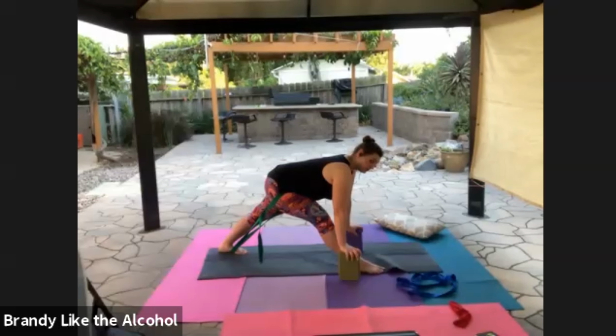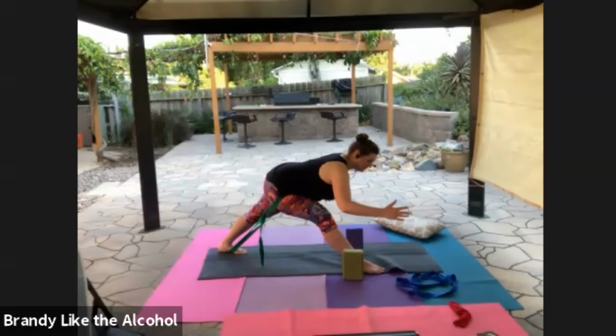That belt goes across the arch of the back foot, but it also comes up on the pinky toe side of that back foot. Can you press that back heel wide? Like you're trying to sweep the back foot, this is my left foot, over to the left a little bit further. Also try to sweep the front foot, my right foot, over to the right a little bit further. Right foot to the right, left foot to the left. And maybe that will allow me to square my hips a little bit better. And breathe.